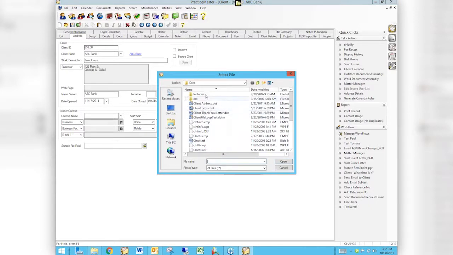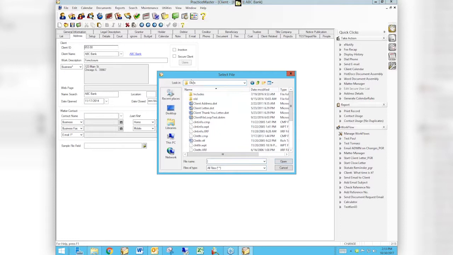So we're going to come out here into the Docs folder. I'm just going to come into this. And the trick to doing this, to get access to the whole folder, because right here you can see I have an Includes folder, I've got an Old folder, plus I have all these documents out here. Well, I can't click on the docs folder. If I go up a level and I click on the docs folder, and say open, it's not going to let me do it. I can't link that folder into here.